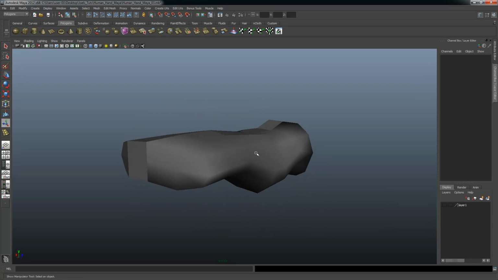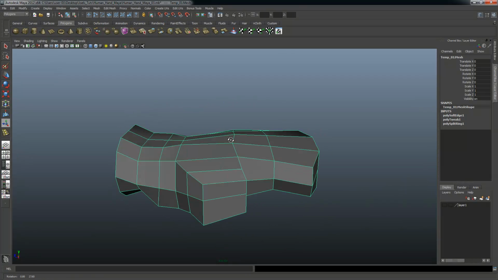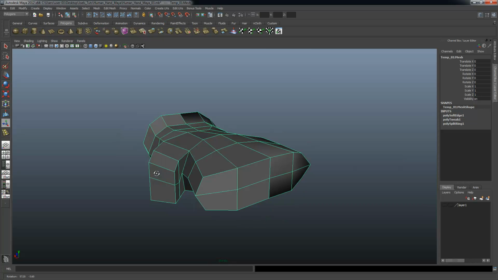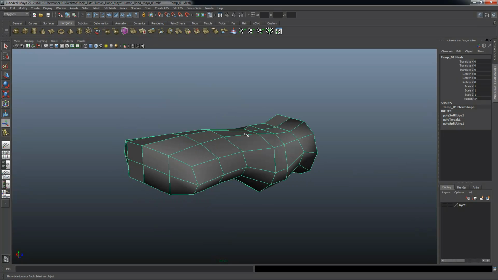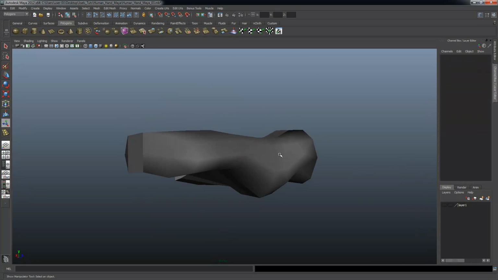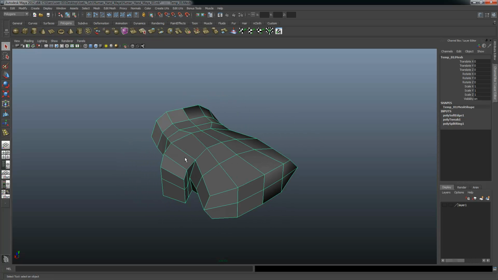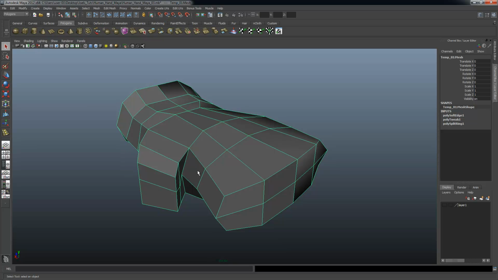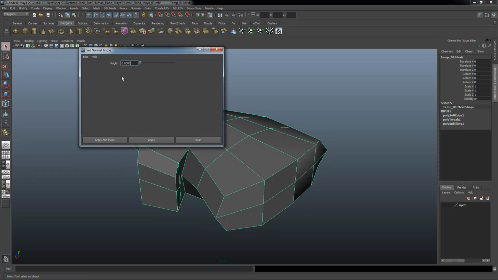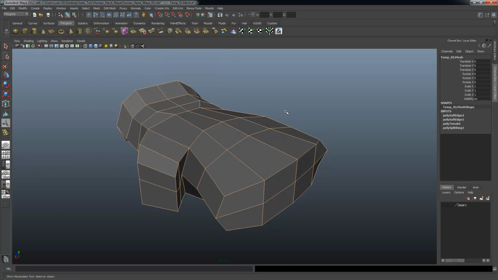The way to fix that, I like to model with everything very faceted and looking like it is on the left here rather than smooth like on the right here. That looks weird to me and I can't really see what's going on. So if that happens to you, you got 2 options. You can just select your object here, your polygon mesh, and you can say normals, set normal angle. You can drop that all the way down to 0 and say apply.